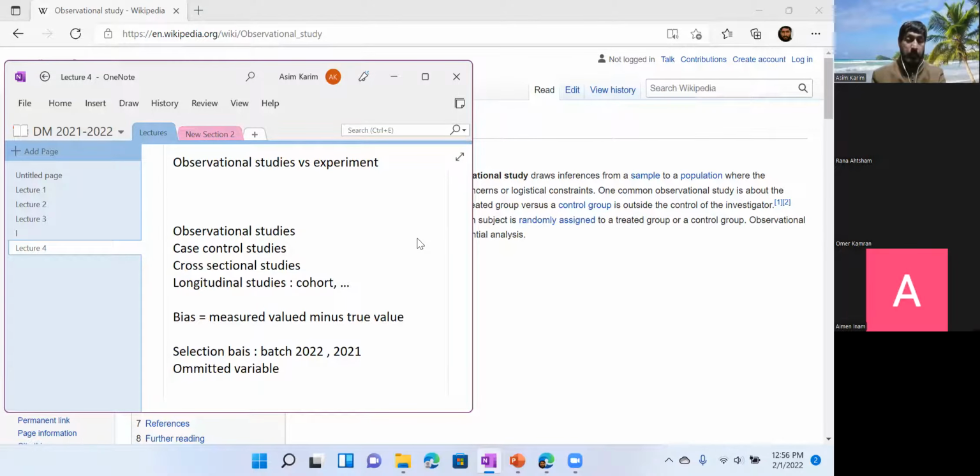Maybe that variable was important for your analysis, but you are not given that variable, or you did not select that variable. So of course, your analysis would be impacted by that decision, and such biases are called omitted variable biases.